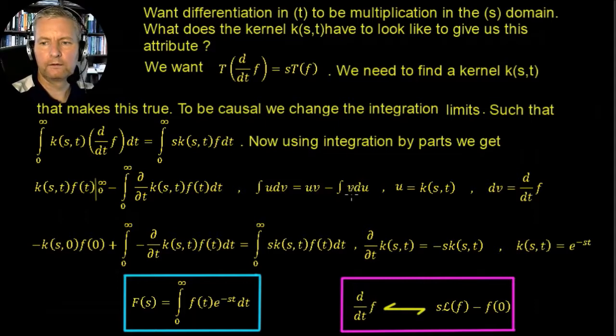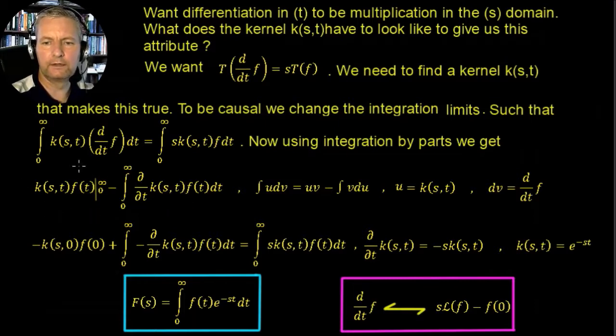So the v is here, but that's actually dv. We don't want dv, we're actually wanting v, so again we just integrate that to get v, and we're left with the function of time. So that's that function of time here, and we've also got our du. Now to get du, we have to differentiate this here. We're differentiating with respect to t, but of course it's a function of two variables, so we're holding s constant and varying t, so we've got to use partial differentiation. So it's got to be partial by partial t of the function k of st.